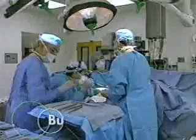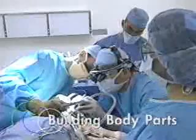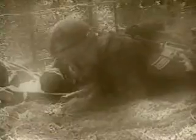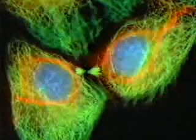The promise of tissue engineering is enormous, especially for whole organ replacement. Because the supply of donor organs just cannot keep up with demand, organ replacement has become a major goal. The U.S. Defense Department is funding research into a broad range of tissue engineering for wounded soldiers, from bone, muscle, and skin to vital organs, including the heart. Engineered tissues could save a lot of lives. But just how do researchers go about doing this?